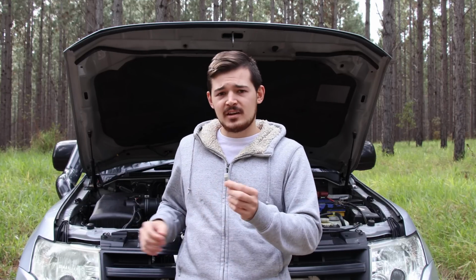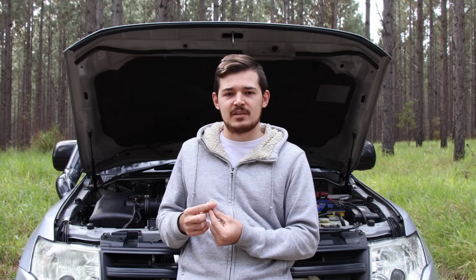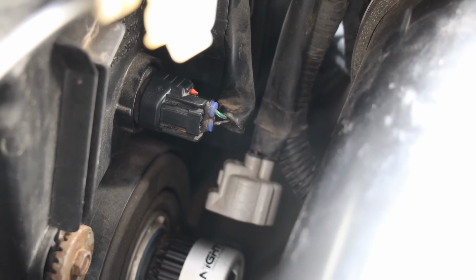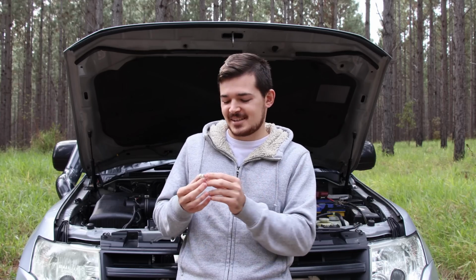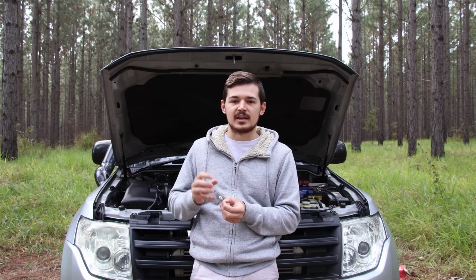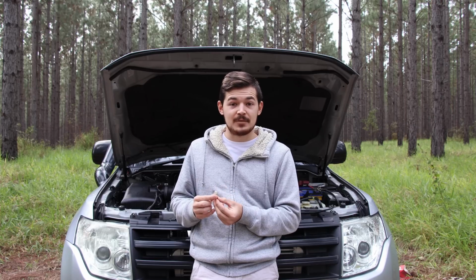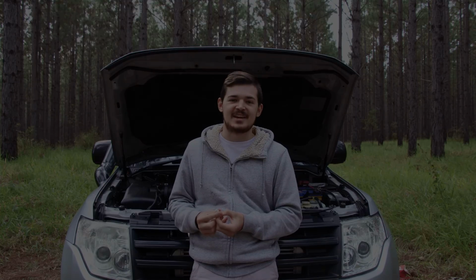Awesome. So installation, as you can see, it just plugs straight into this black one over here. It's just on the top right hand side of your headlight, or top left on your left, right? That makes sense. And just make sure you turn it clockwise and it will hook in and sit nice and neat in your engine bay like that. So once you've done that, let me show you what it looks like at night.